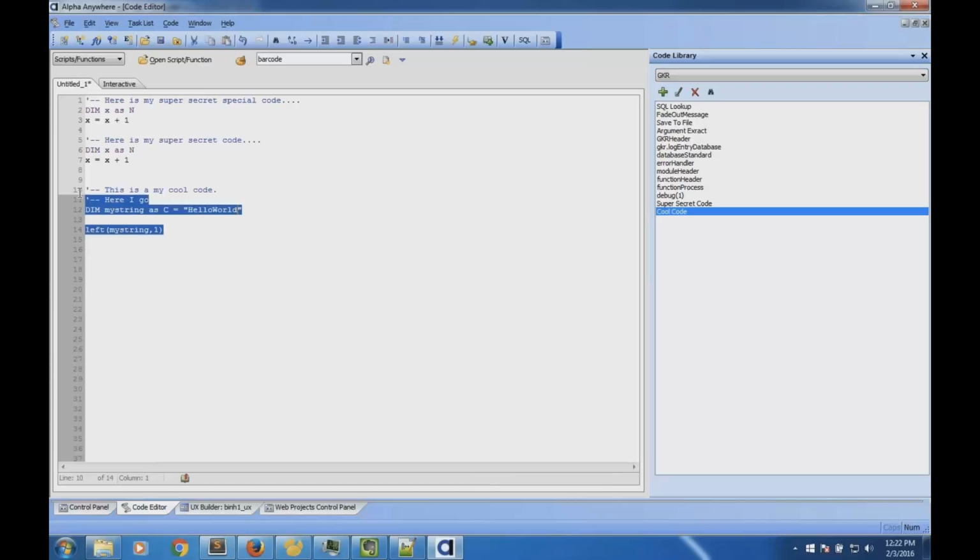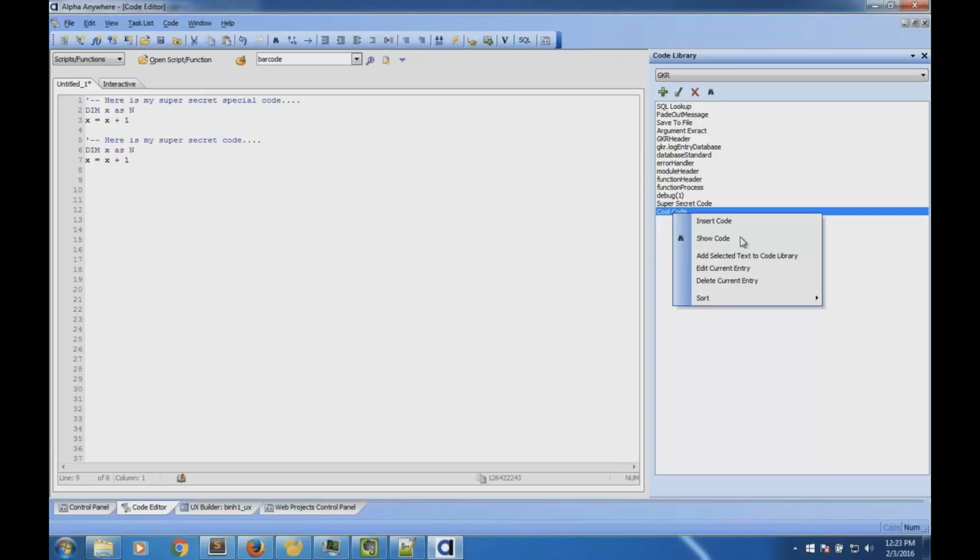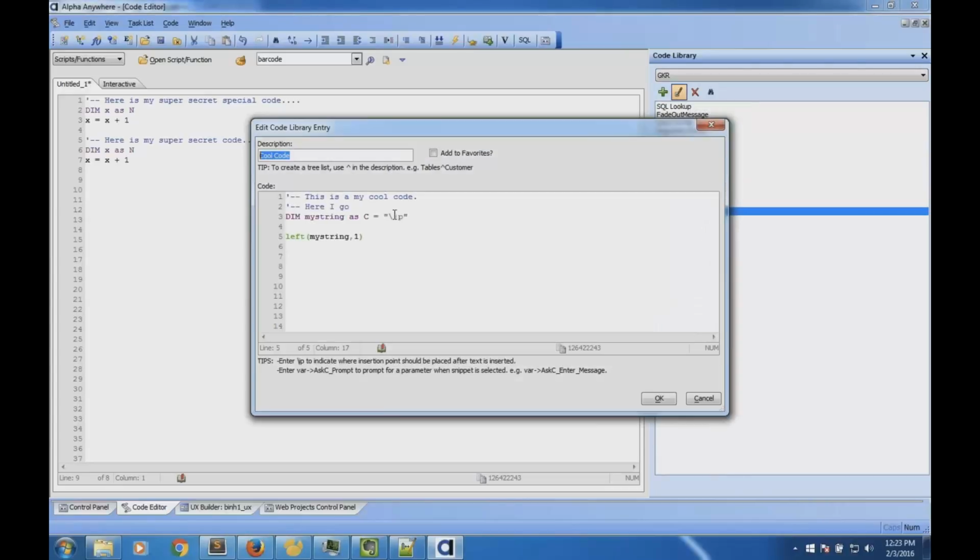Now there's one other really cool thing you can do too. I'm going to show you this, and this will end our demo for today. I'm going to go to my cool code here and edit that code by clicking on the edit button here at the top. So here's my cool code, and there's my old command, but check this out.